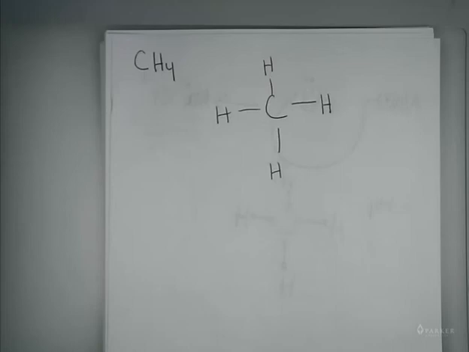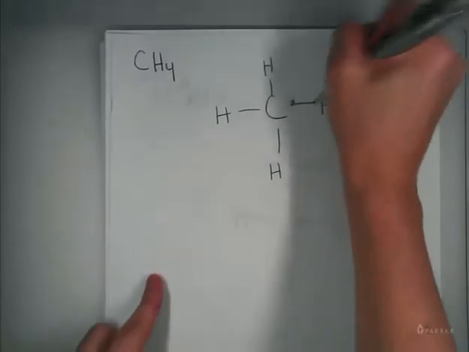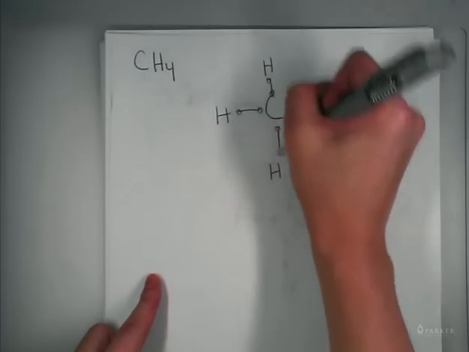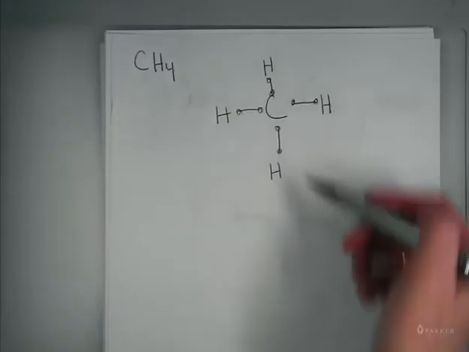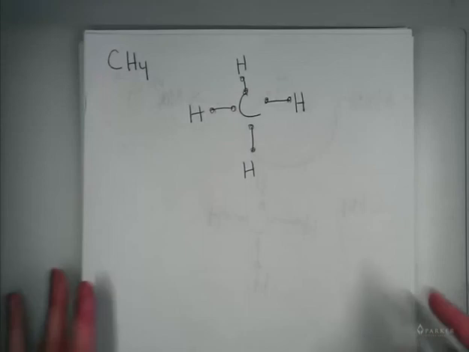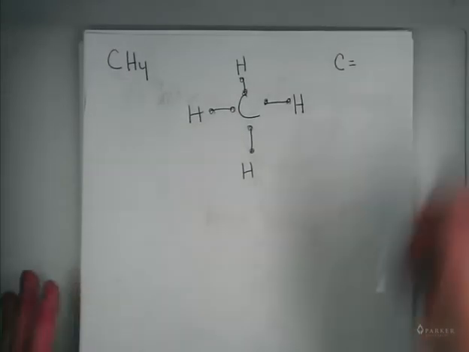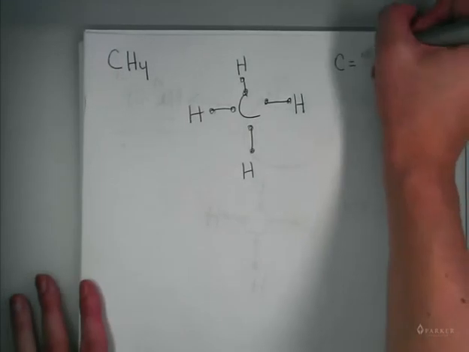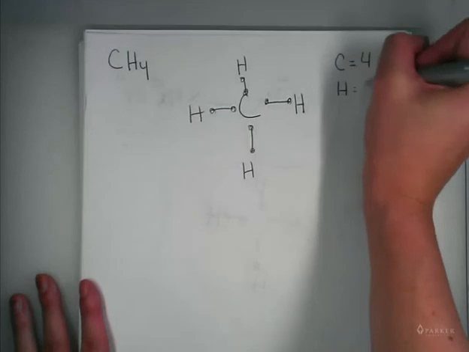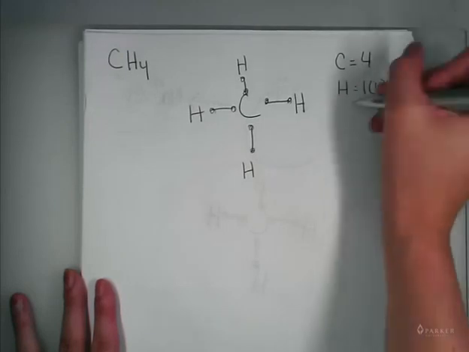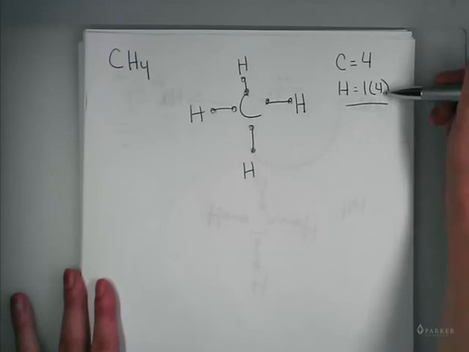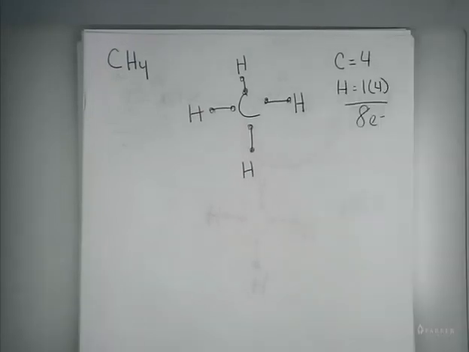Does anybody know how many electrons per bond? Two electrons. So think of it like one electron at each end. Now you want to make sure you use the maximum number of electrons, or your dots. So you count your valence electrons. Carbon is in group 4, so how many valence electrons? 4. What about hydrogen? 1 valence electron, but how many hydrogens do we have? 4. So when we add these together, 4 plus 4 gives me 8. So I should have used 8 dots or electrons.